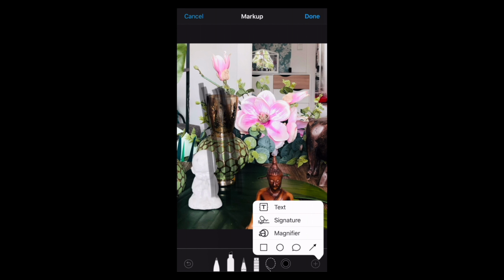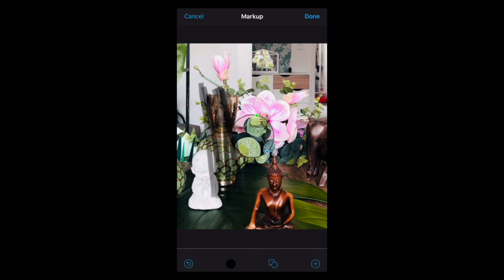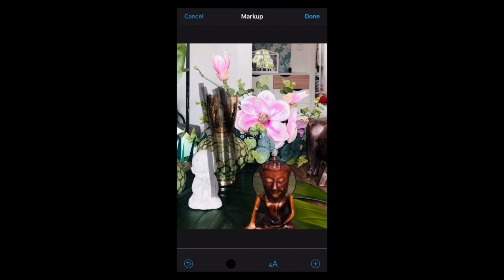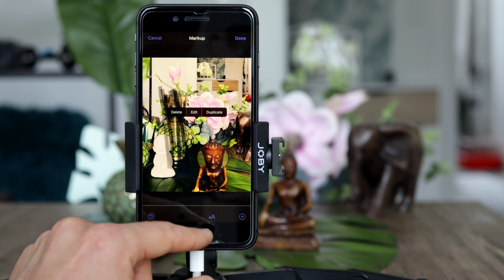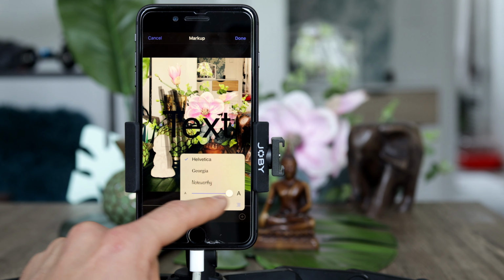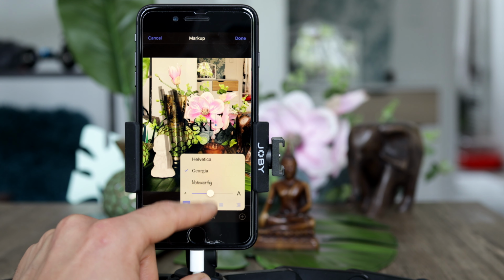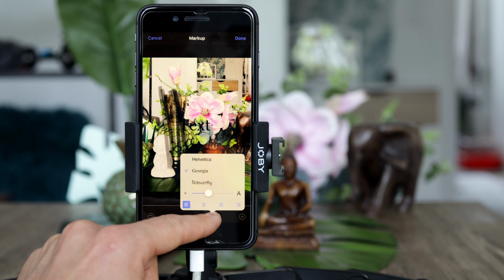It's possible by tapping on signature, a magnifier if you need that. As you can see, here's the Buddha head. And by adding a text, you can change also the size if you'd like to. You can change the font. You can change the block. And that's it. Let's say done.